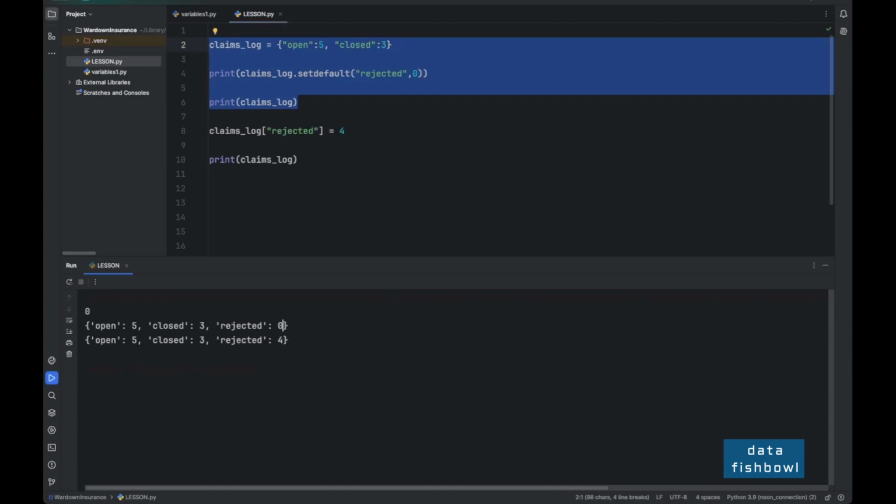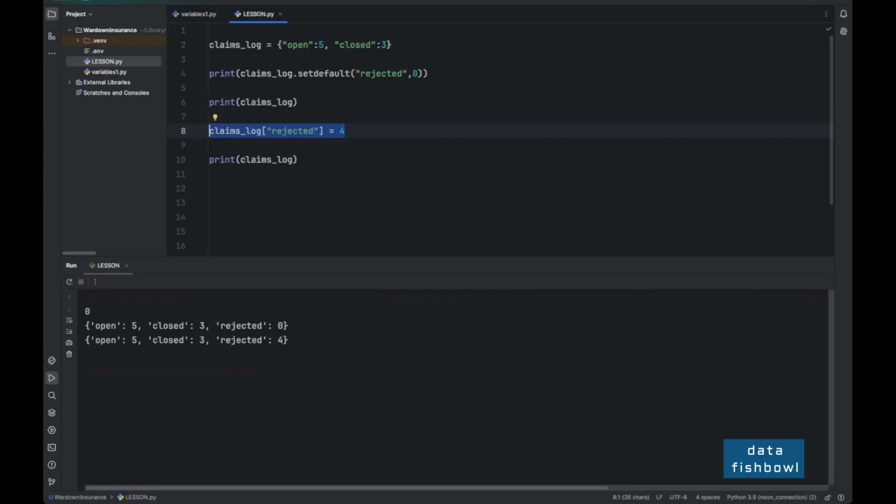And then once we'd assigned the value of 4 to the rejected key, and we print that, we see that it's actually a 4 coming up now, okay? The point here is that we were initially looking for the value, but it didn't exist, but we assigned a 0 to it as a default. And then later on, when we did update it, we didn't have to create that key. It already existed, and we just assigned a value to it.